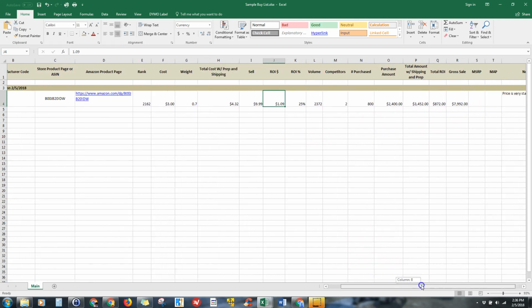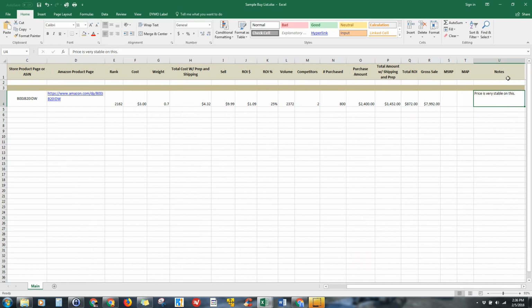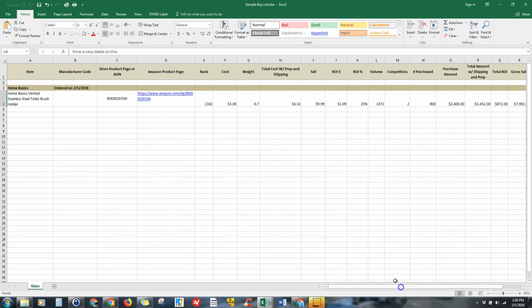So I've got this information all right here. Here I've got some notes, and what I'll do here on this spreadsheet is kind of like what I use Trello for: I put all kinds of notes across this top bar here, and every time I make an order with a company, it's going to have a new thing. So let's just say this is Hasbro. I'm going to go do a Hasbro order because I've got a Hasbro account.